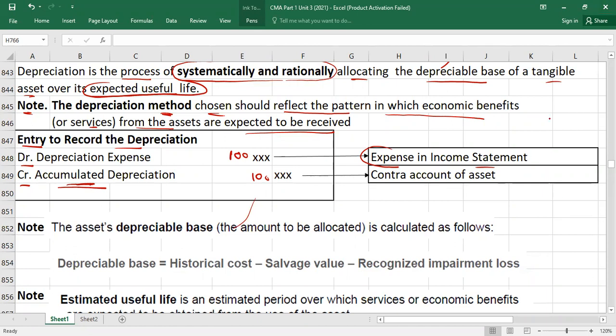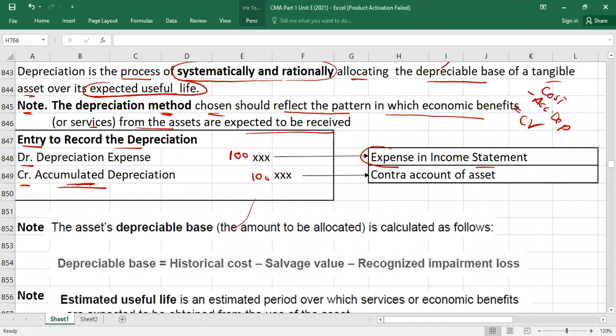You know, in the balance sheet, how are assets reflected? You record the cost of the asset less what? Accumulated depreciation is equal to what? Carrying value of the asset. Carrying value is also known as net book value, balance sheet value, or net value. Okay, so this is how you record the asset in the balance sheet.